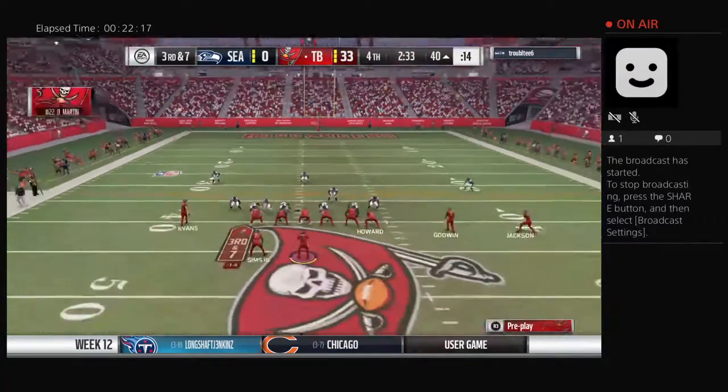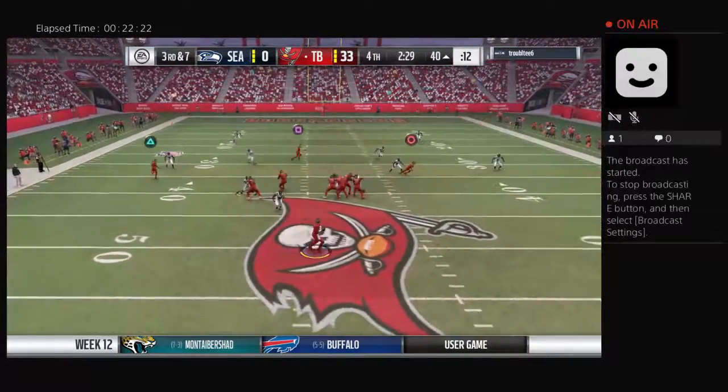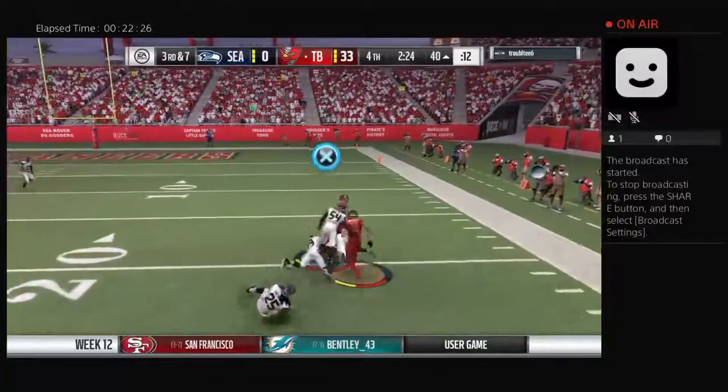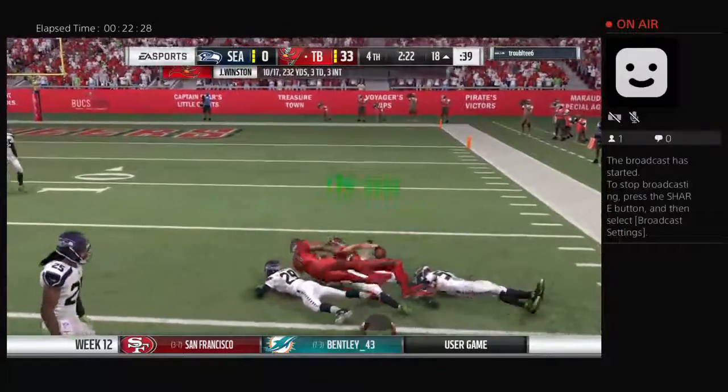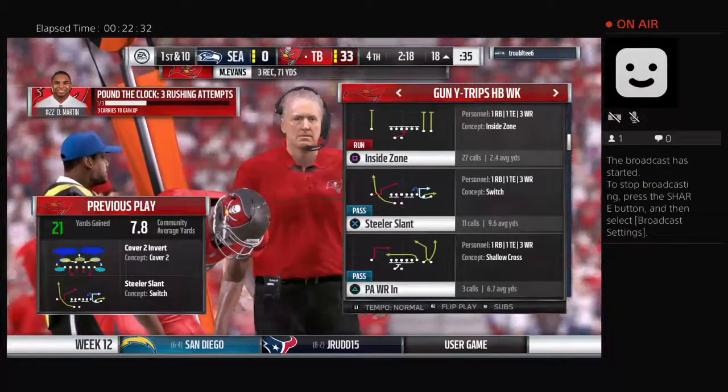Winston from the gun on 3rd down. He's got Evans. The 21 yards there as they convert on 3rd. And they just had another big completion there.